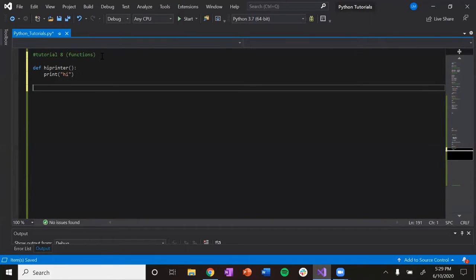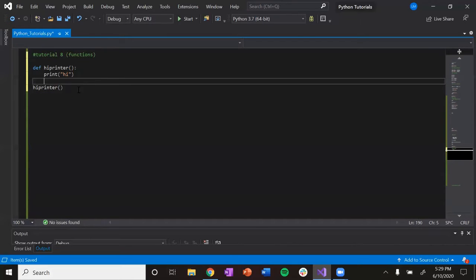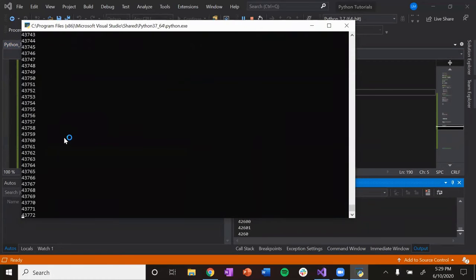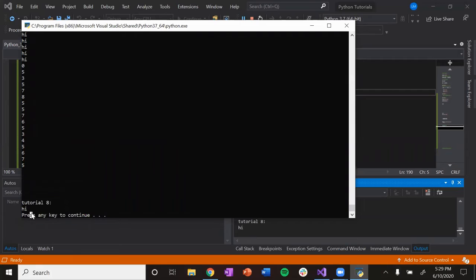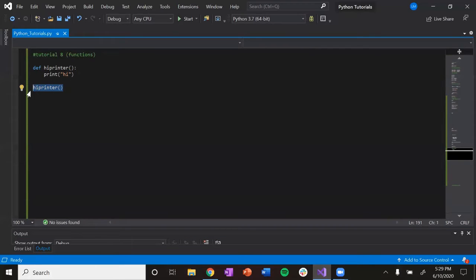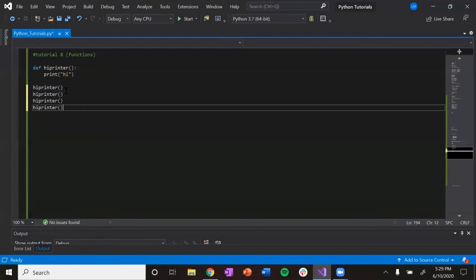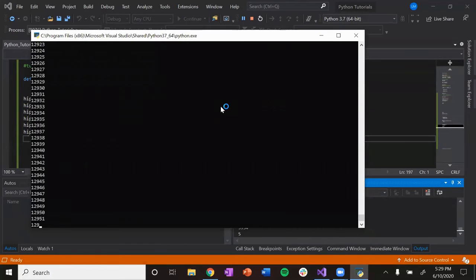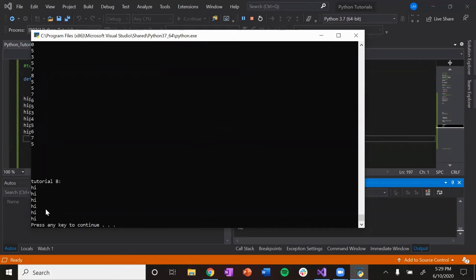If we go over here and call hi printer, and the way we call a function, essentially the way we activate it or tell it to run, is we say hi printer, the name of the function, and then these two parentheses. When we run our program, we should see down here at the bottom, we still have our stuff from the last loops tutorial, we get hi, just like that. We can call this function as many times as we want. We can call it again and again, and we get a ton of his, just like that.